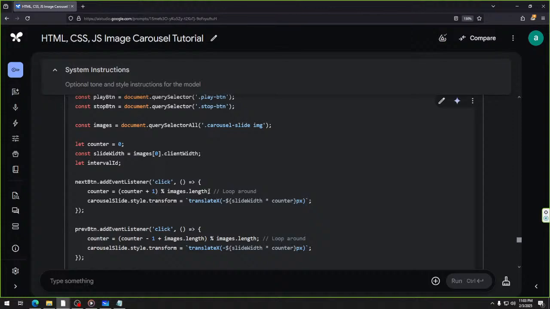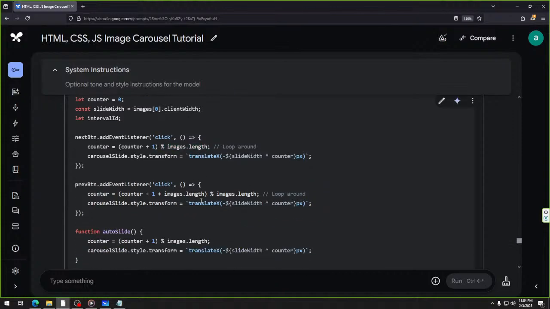If it's 4, it means 0. Okay, so that's go to the other counter. Counter minus 1, so it decreases. Plus images length. Divided by the image length.